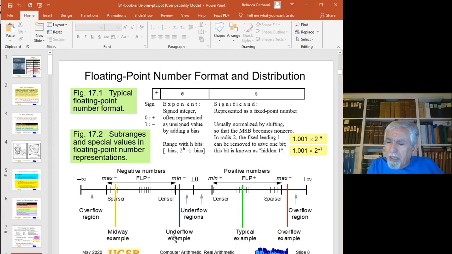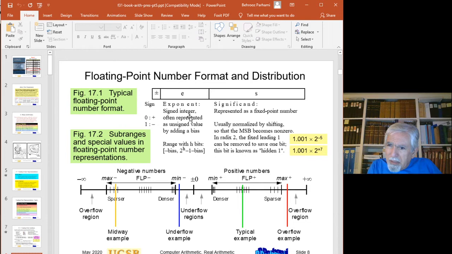Okay, the common way of arranging the bits in a floating point number is shown here. This doesn't have to be the case, but historically, floating point numbers have always been represented in this way. The sign is the first bit from the left. Then the bits of the exponent come next, and then the bits of the significand. Okay, so this is the ordering. Sign uses standard sign encoding: plus is 0, minus is 1.